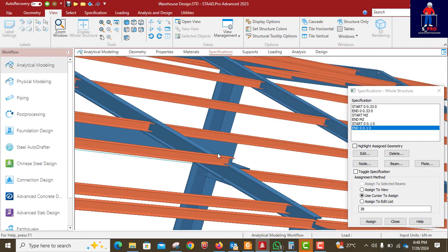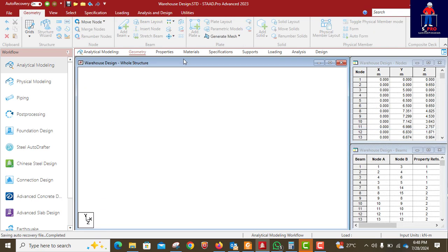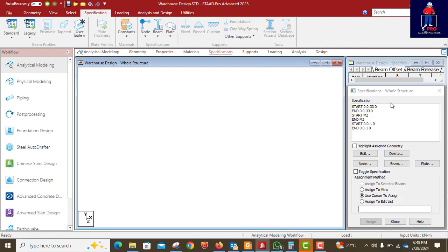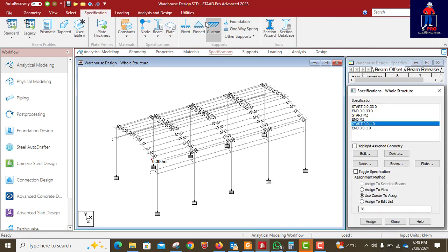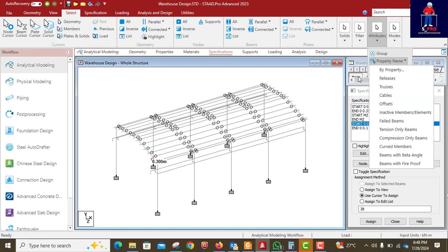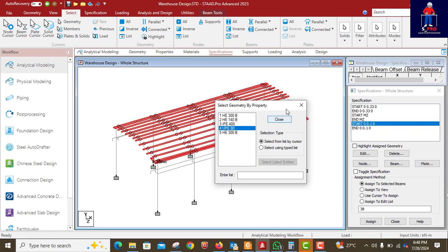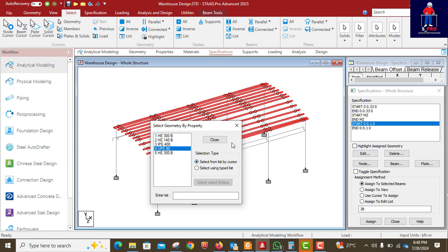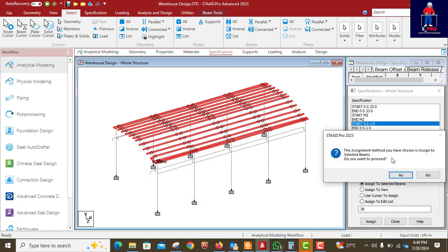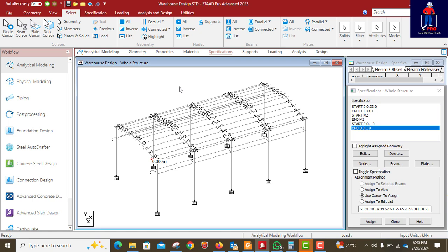That's what we have here as well. So I will now apply it to all. Okay, so let me go back to specification. So select, let me select the polylines again. Polylines. Good. And I will assign. And so assign. That's wonderful. So I think we're going to end this class here.